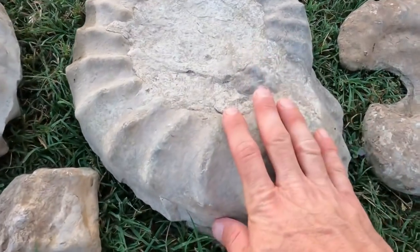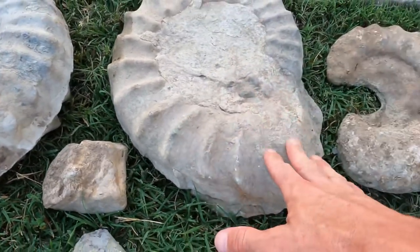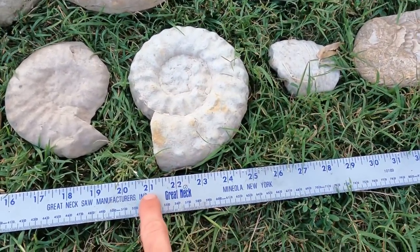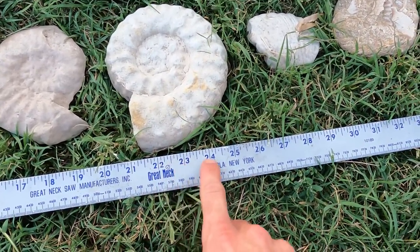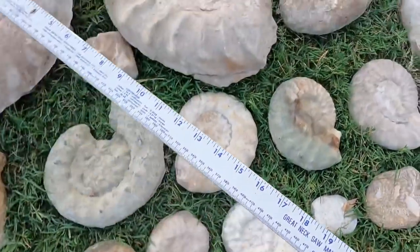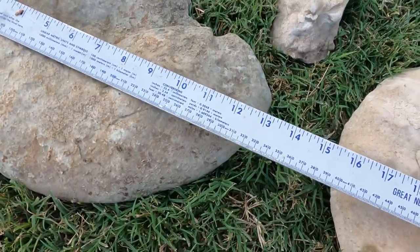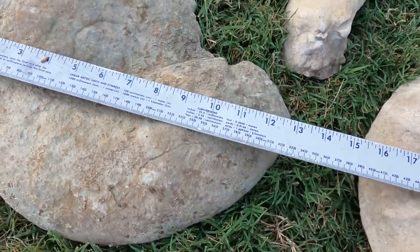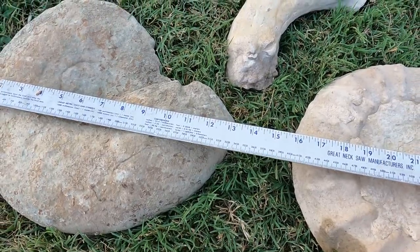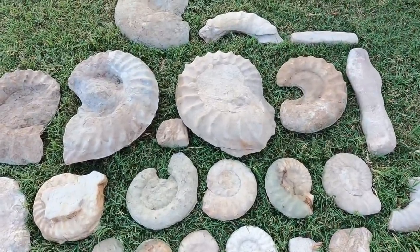These big ones, can't wait to get that on the scale. That one right there is just humongous. Yeah, it's a good day. Here's the size of these smaller ammonites, if you're wondering. Looks like, oh, 4 or 5 inches wide on some of these. And then of course these bigger ones are 14 inches. This one's a little bit smaller than the last one I found. That's 30 pounds. It's 13 inches roughly. And it's probably 20 pounds. Can't wait to get back out there. Try to get some more of those fossil fish.